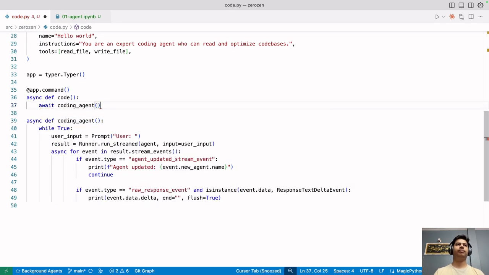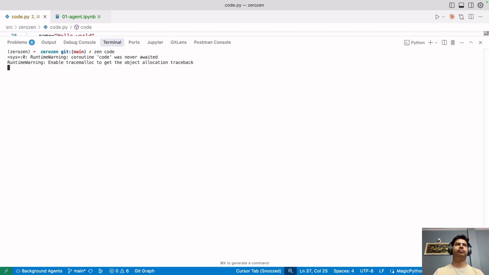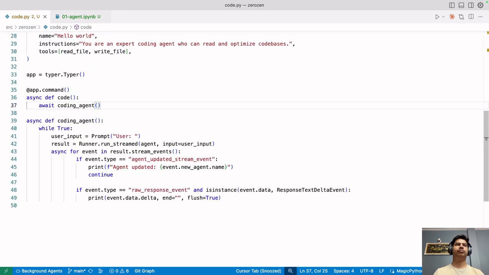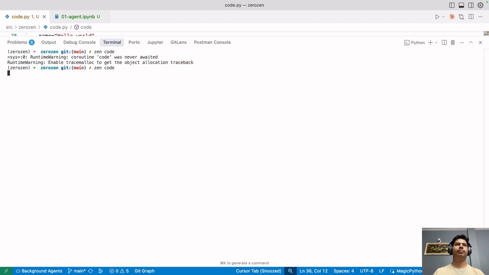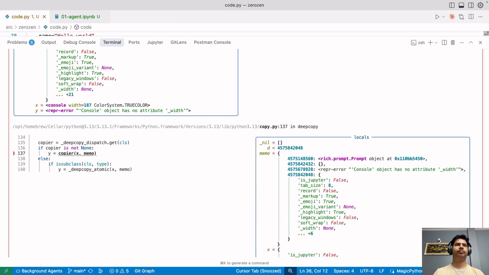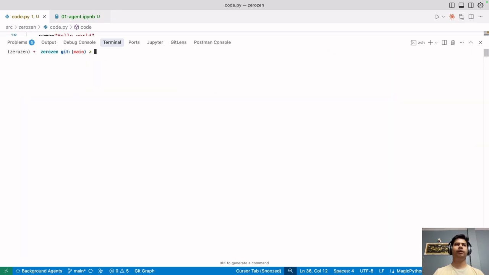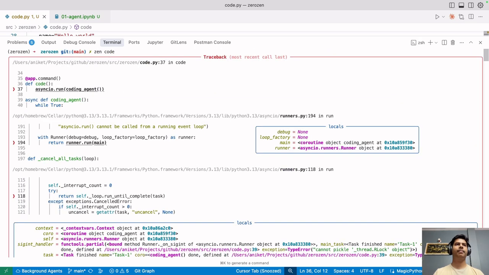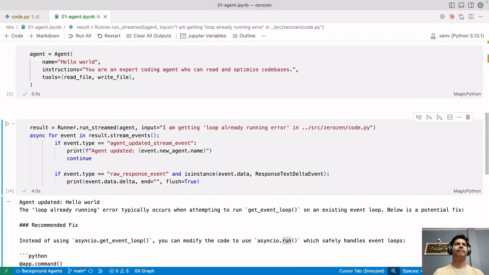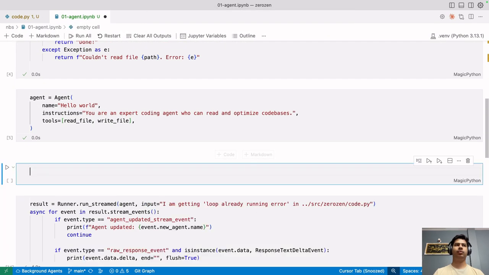Can I do this? It doesn't support it. Typer doesn't support asyncio. So let's try to put the whole error trace to our agent. Let's see what happens.